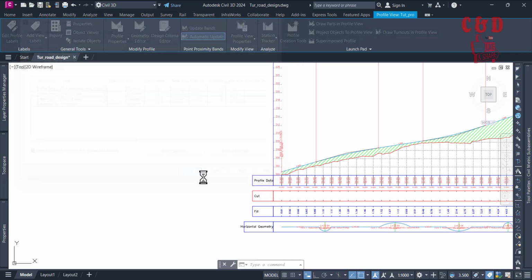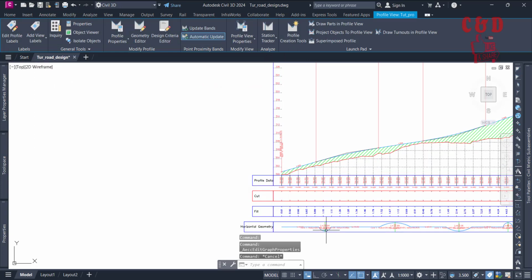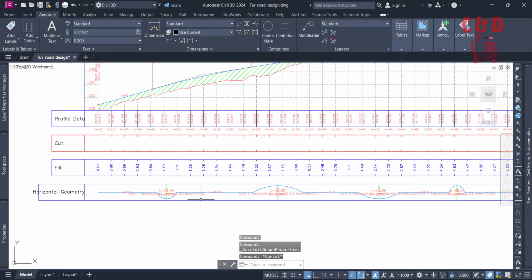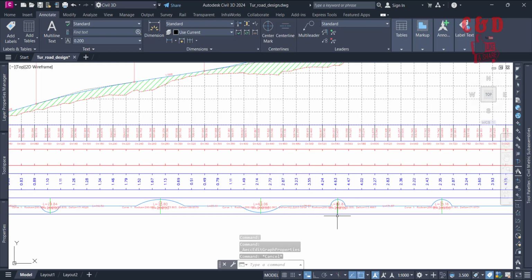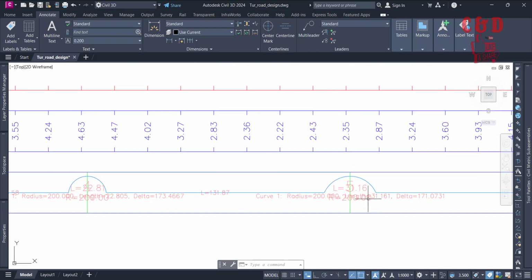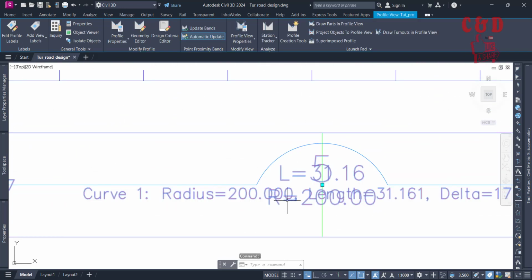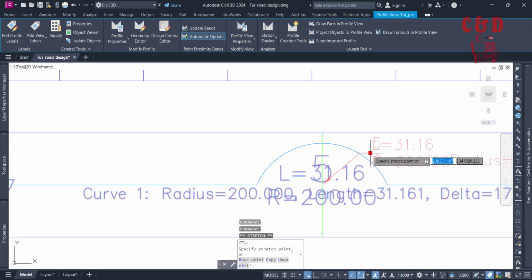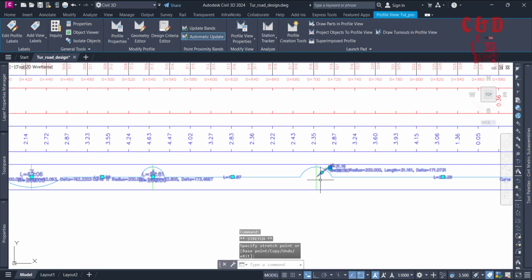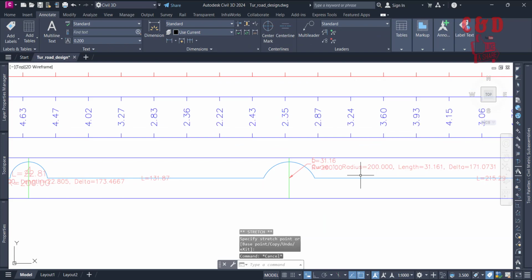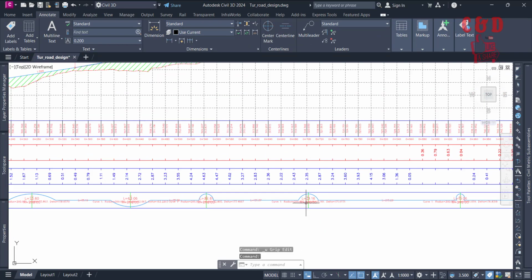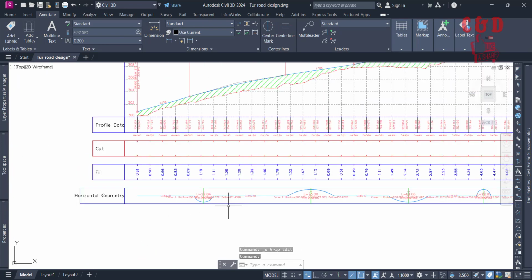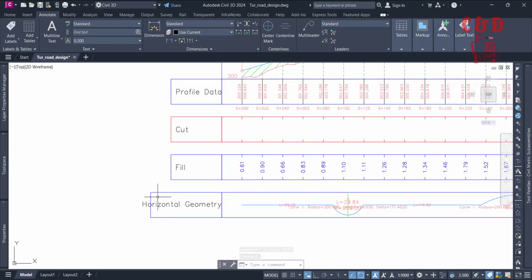Here you will have the geometry. You see throughout the road what your horizontal geometry is, and wherever there's a curve, the values are being displayed. You can even drag these labels, or customize the display. We can see that later. You see here it's longer, and this one is smaller.